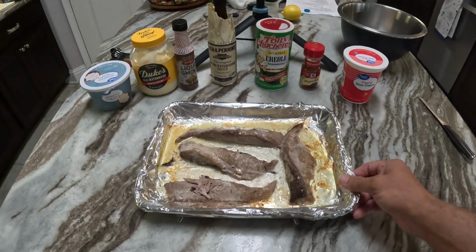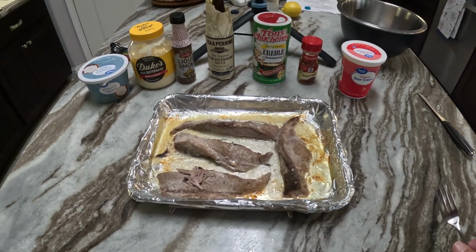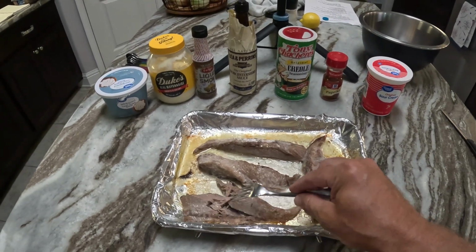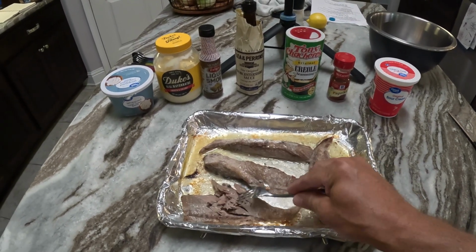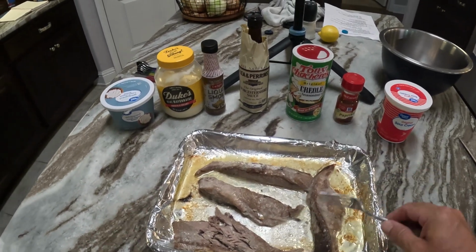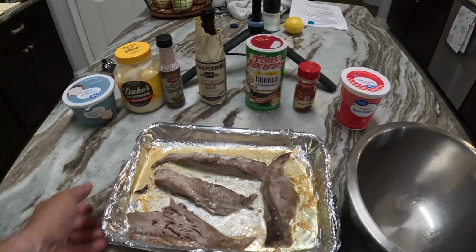All right, so the fish is done. I did stick it in for a little bit longer than 12, 13 minutes. Actually, it was like 15 to 16 minutes, but it just needs to be cooked all the way through, so it's fork tender, just like you would any other fish. So I'm gonna move this into the bowl here, and then we're gonna just shred it up.